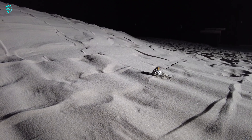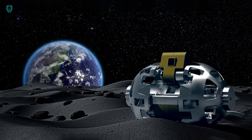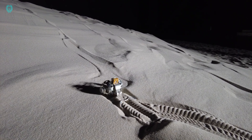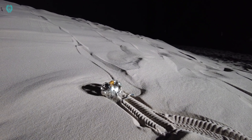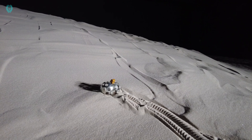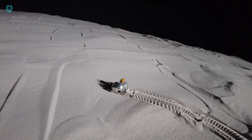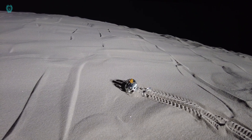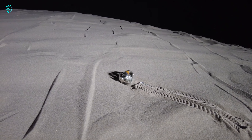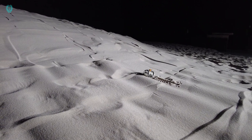Let me tell you an intriguing tale from Japan. Meet Sora-Q. Toy giant Takara Tomy has joined forces with the Japan Aerospace Exploration Agency to create a mini moon rover. Known for their iconic Transformers toys from the 80s, Takara Tomy is behind this fascinating project. Sora-Q is no ordinary rover — it morphs from a sphere into a robot, complete with a tail and wheels on each side. Weighing in at less than 300 grams, its primary mission is to explore the lunar landscape and capture stunning images. Scheduled to touch down on the moon in August 2023, Sora-Q will be available for purchase in September. There's a standard version priced at $196, while collectors can get a limited edition inspired by Space Brothers, with only 300 pieces available at $235 each.